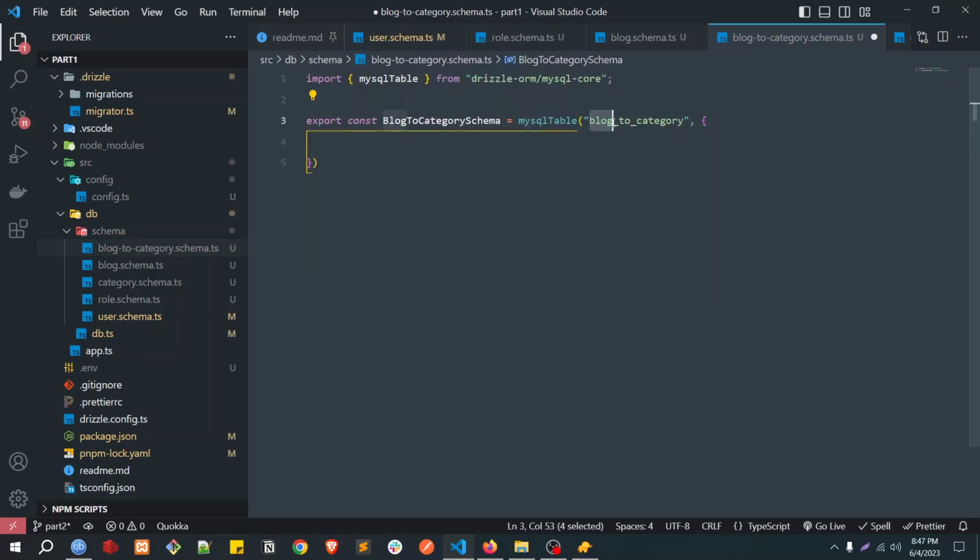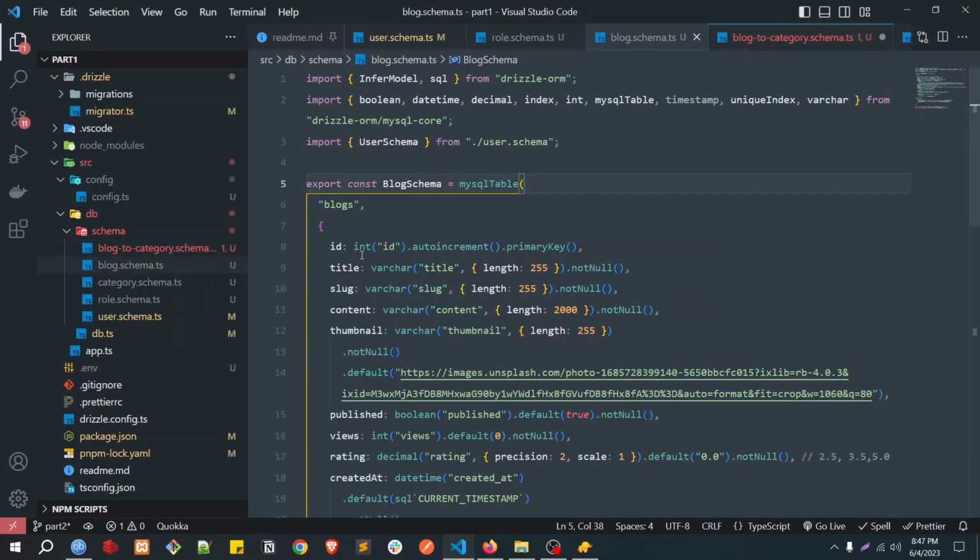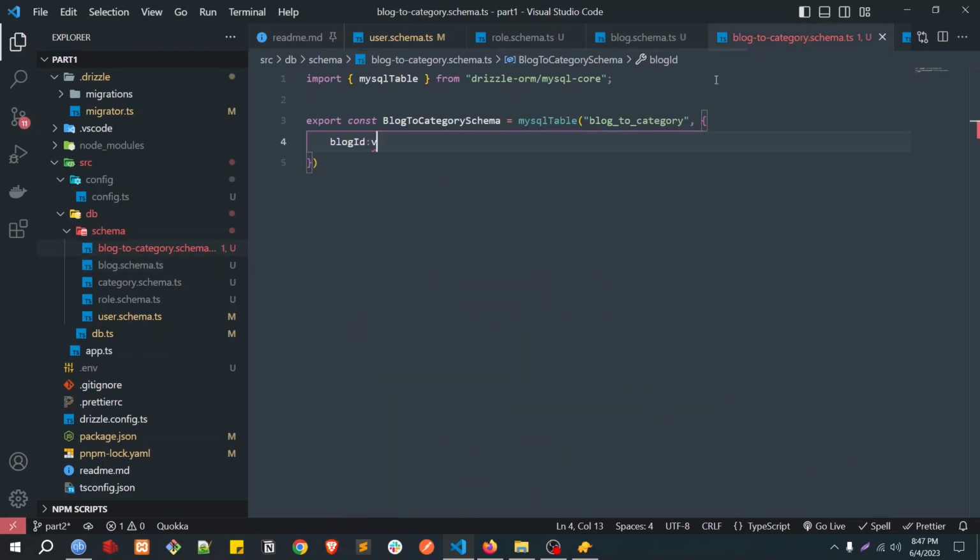First one will be the block, so it will be block ID, and if you check the block table, it's an auto incremented integer. So we'll call the same here.